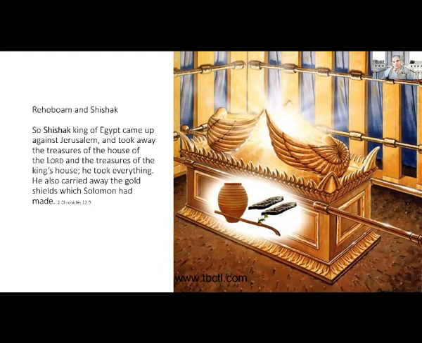We need to remember that one of the women of Solomon was the daughter of Pharaoh. Shishak, that we hear about in Second Chronicles, also in the Book of Kings. But Shishak was a military commander that betrayed his master in Egypt and basically overthrew Pharaoh, the father of the daughter of Pharaoh that we know from the Bible, the wife of Solomon. This Shishak basically made a military coup and took the throne of Egypt.